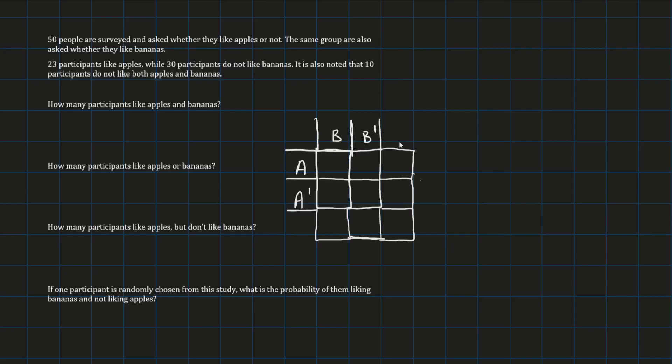Either way, we just need a way of interpreting this information and also representing it very neatly so we can refer back to it whenever we're trying to answer our questions. Now, you can see I've drawn this table here. This table has a couple of different terms. Sometimes it's called a Karnaugh map. Sometimes it's called a probability table. Either way, it's a table which represents some sort of number. Most of the time, it's probabilities. But in this case, we'll use it to represent the number of participants. So the bottom right is always the total. In this case, it's 50 participants.